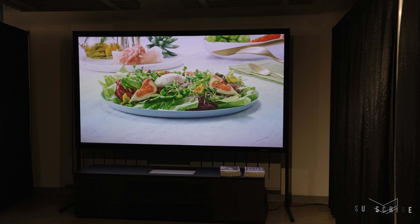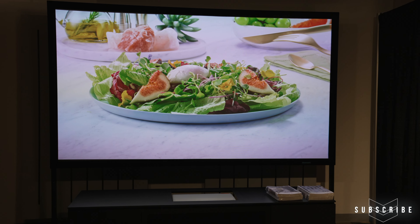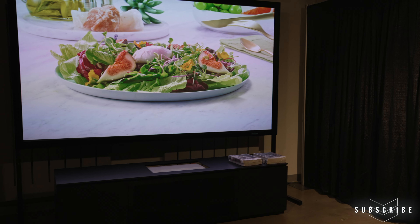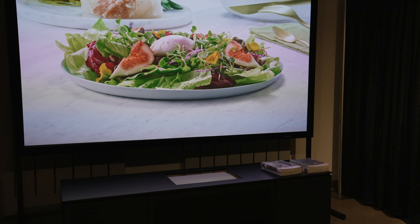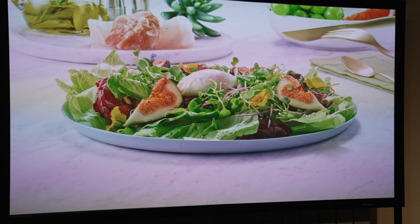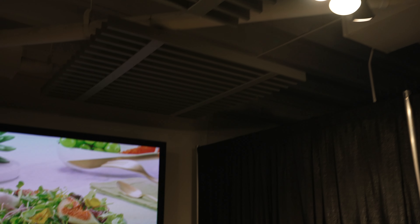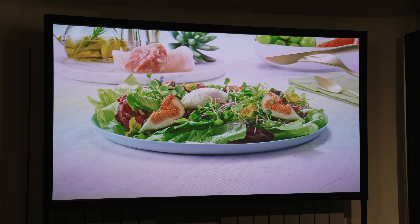Thanks everybody. That's going to be it for TOLA 2023. We're signing off with the Stuart Ultra Short Throw capable Blackhawk screen. If you guys want a better overall performing screen for your ultra short throw, you guys can check one of these out — highly recommend it. There's tons of light in here and that is critical when pairing an ultra short throw with a great screen, especially with the ambient light rejecting properties.